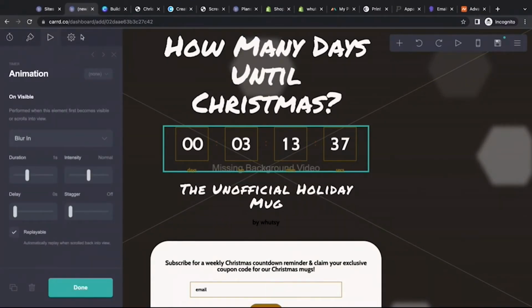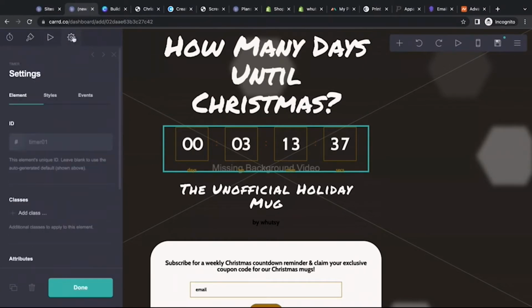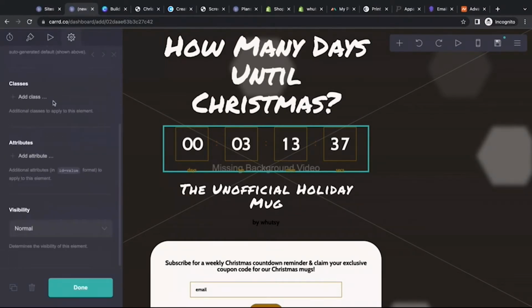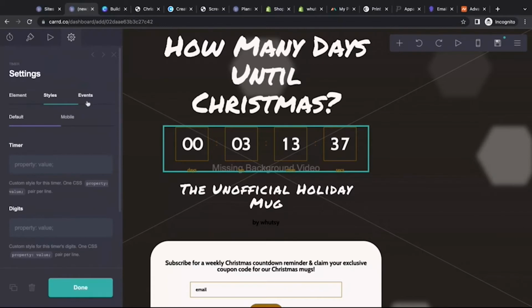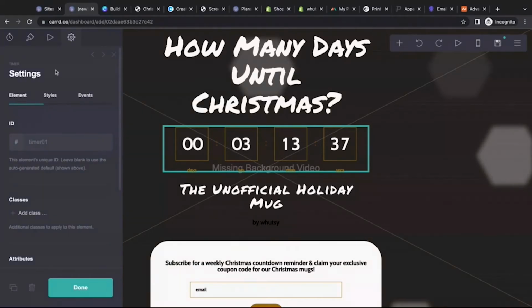The last icon that you see on some of these things is this gear icon, and this is more advanced things that you're not going to have to worry about for the most part. Now, if you understand coding and CSS and this kind of stuff, you may want to fiddle around with that. But this stuff is only available in that top tier Pro plan. So if you are using the Pro Lite plan, you won't be able to use these advanced settings, okay? But like I said, for most of us, you're not even going to need it.